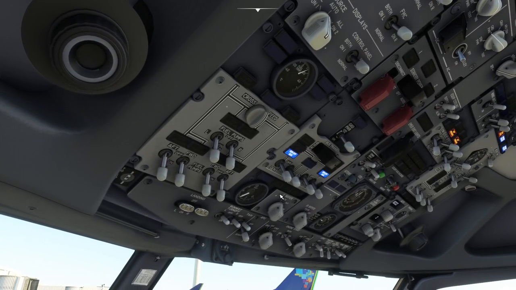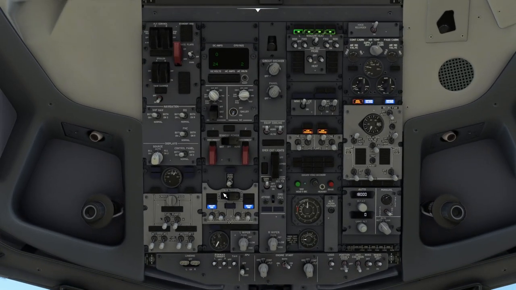As soon as the engines are running, if we press Control 6 to look overhead, you can see we can bus transfer now over to the engines away from the APU. So we can do that. So we're now using the gas turbine engines to generate power for the aircraft, which means we can turn off the APU bleed now, and we can turn off the APU. We can now go and turn on the hydraulic pumps, which gives us all of the control surfaces being able to be moved around properly. We can turn on the packs, which is part of the environment control system. So this is pressurizing the cabin properly now.